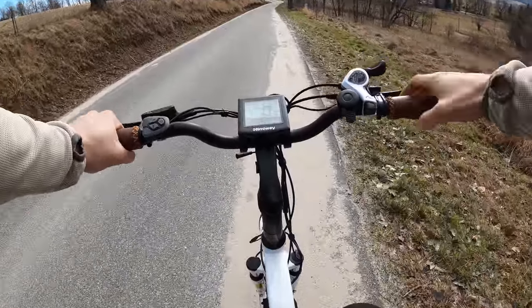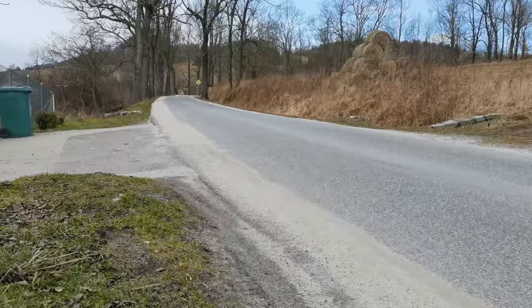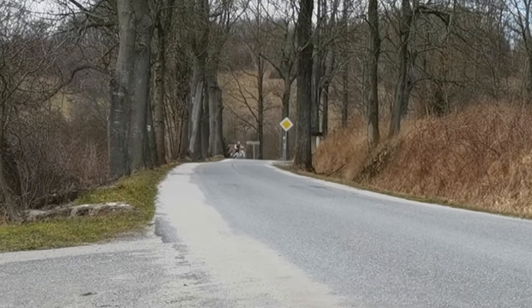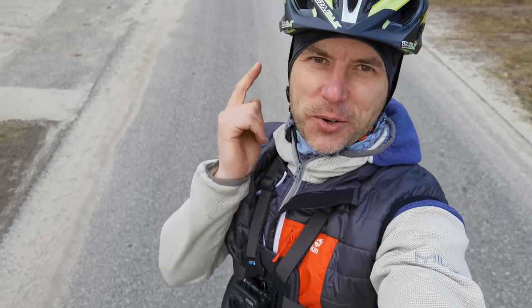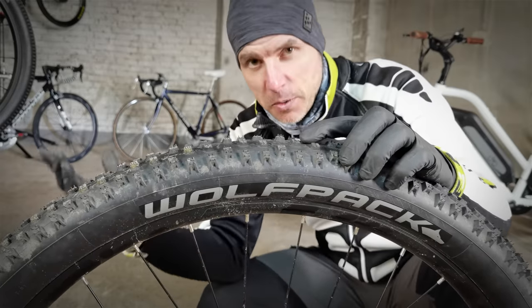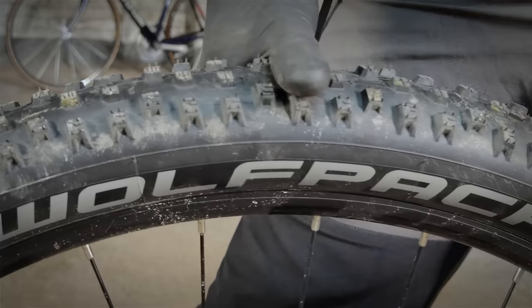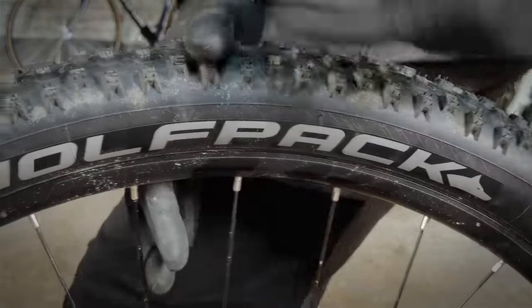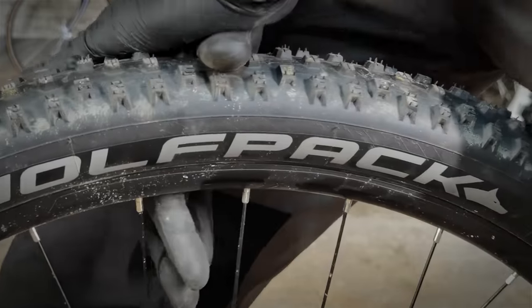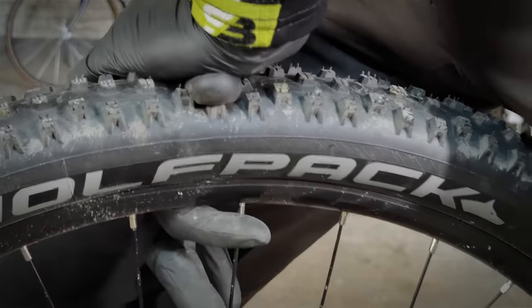Even I was blown away by the difference in the distance I could cover at the three different tire pressures. The first stop was far away from the third one at low pressure. The second was at one bar, and the third at the correct optimal pressure. The correct tire pressure does play a big role. Now for the Nino Schurter method: you put your thumb across the full width of the tire and push with the weight of your body. If you can touch the rim with your thumb, you have the correct tire pressure — or at least not too high. If you can't touch it, you have too much air.